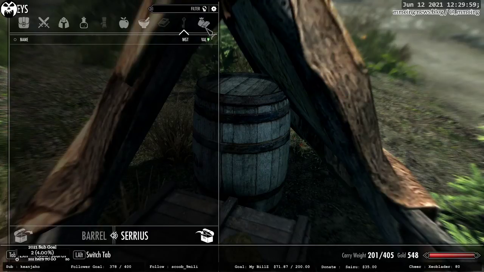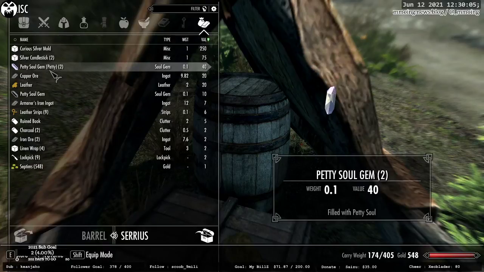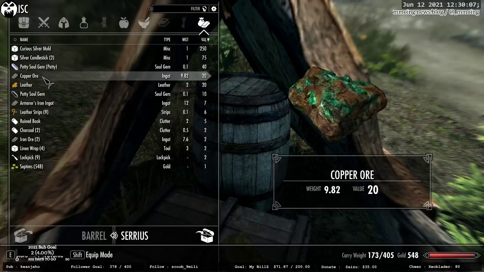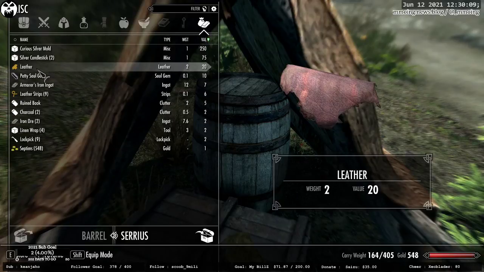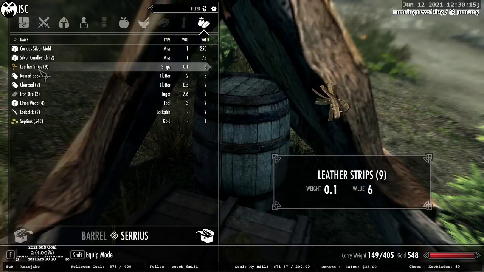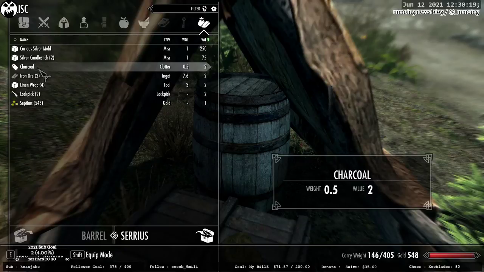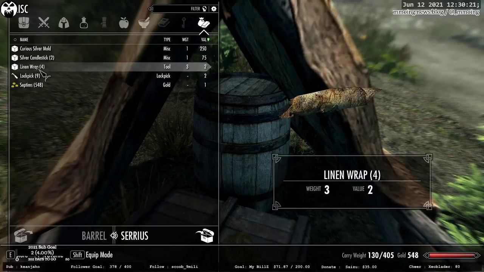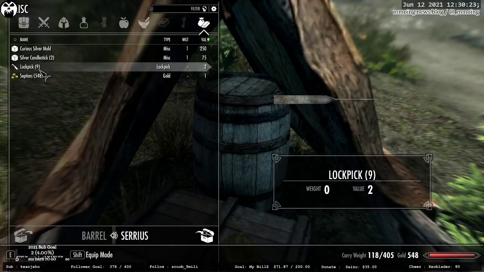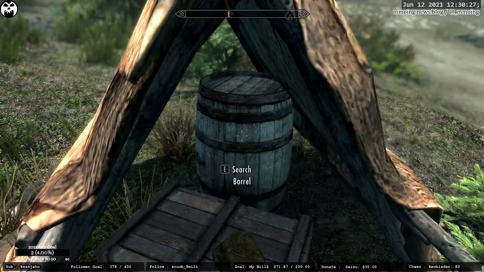Don't need these keys on me. And these, I don't even need those. Ebony ore, Raphonix. Keep a soul gem. Oh, we'll get rid of the soul gems. Keep the leather on me. No, we can leave that too. Petty soul gem. Let's get leather strips, all of them. A ruined book, 2 things of charcoal, 2 iron ore, 4 linen wrap. Sounds good to me.